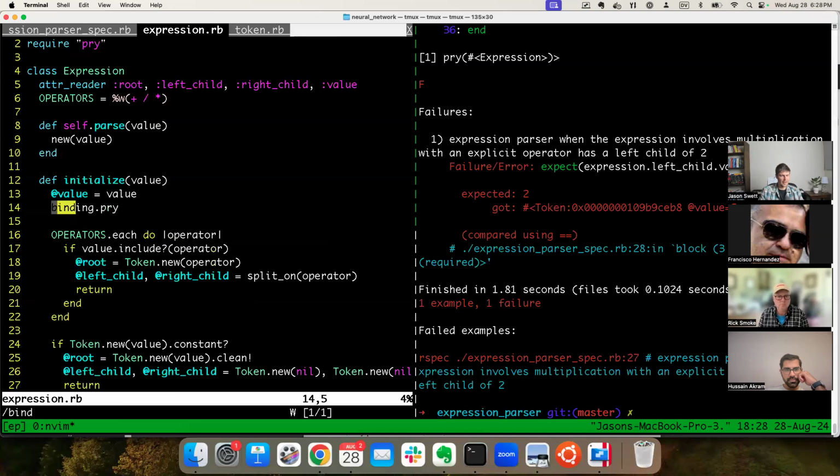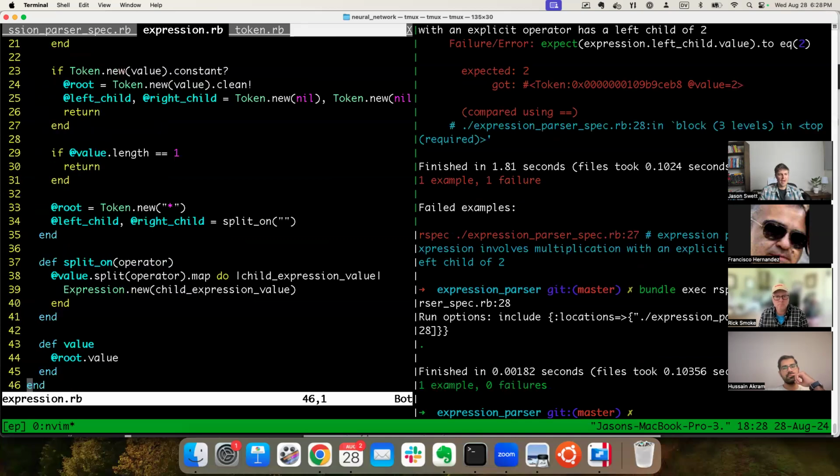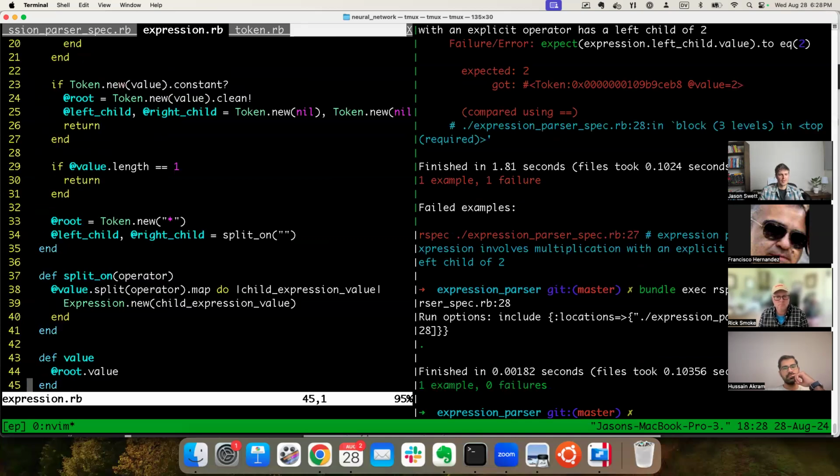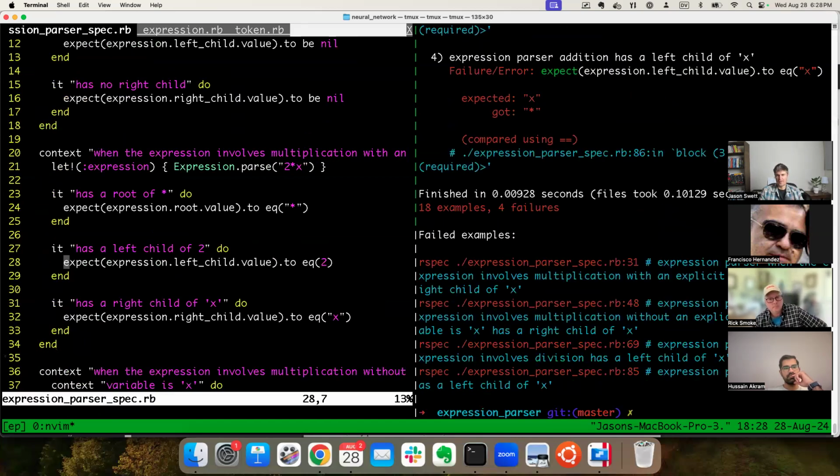Let's get rid of this binding.pry. Okay, that passes because when we say is the value a constant? If so, then clean it. So that's why the string 2 gets changed to an integer 2. Let's see what fails now. Looks like we have fewer failures.